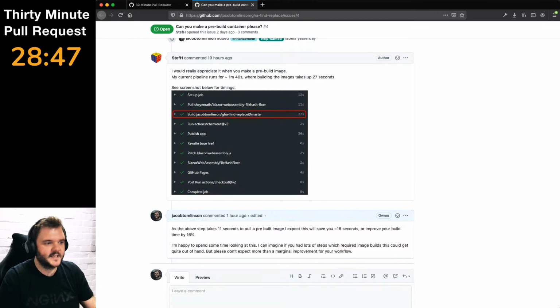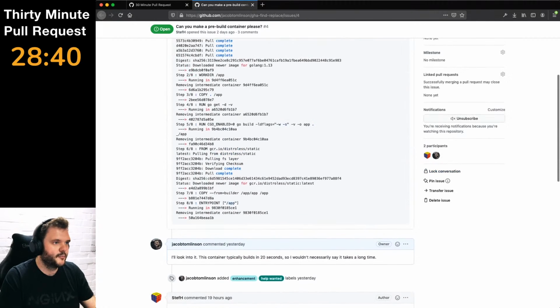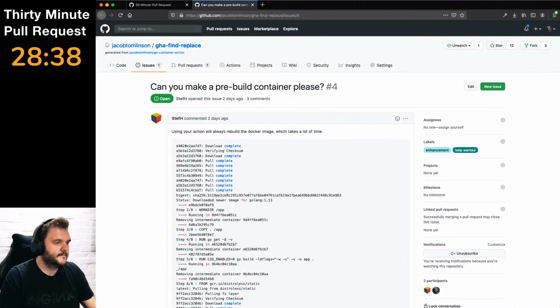That's 16 seconds faster. That could shave 15 to 20% of their build time off if we pre-build this for them, which is a small amount of time to shave off. But if you have lots of actions and there's lots of container builds, that could add up, and you could end up saving a bunch of time in a more complex workflow than the one that they used in their example.